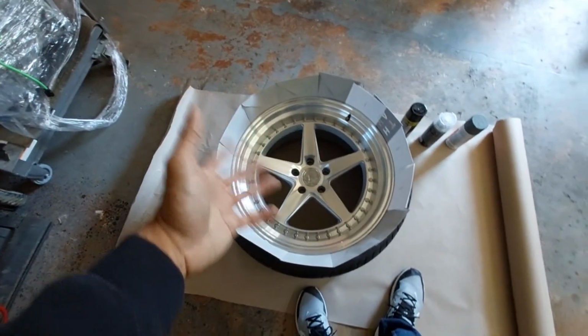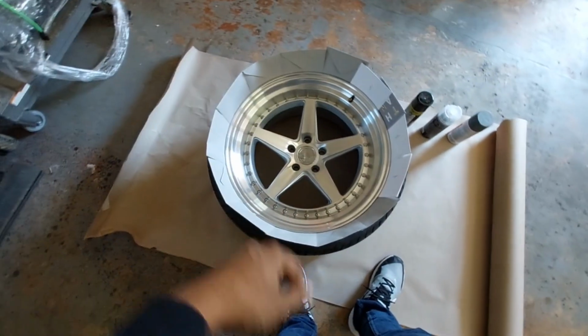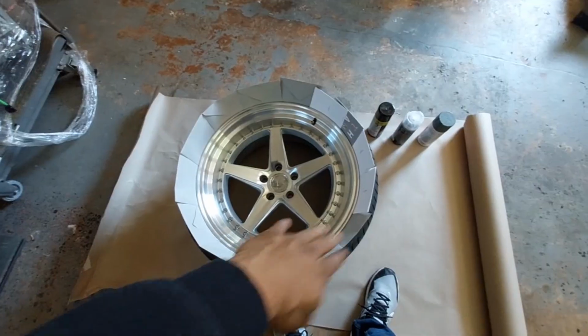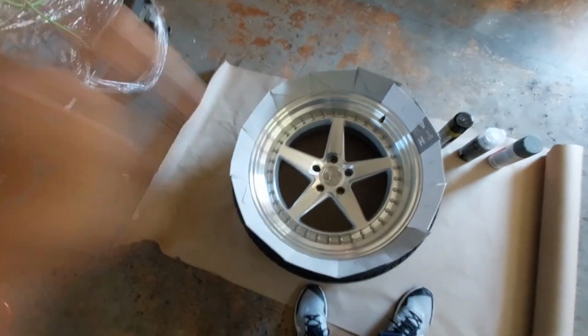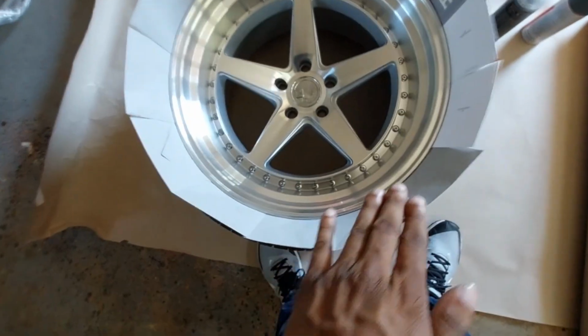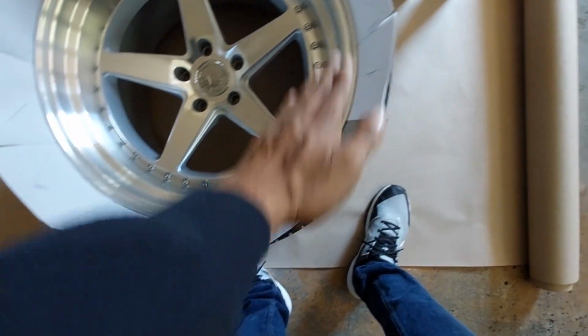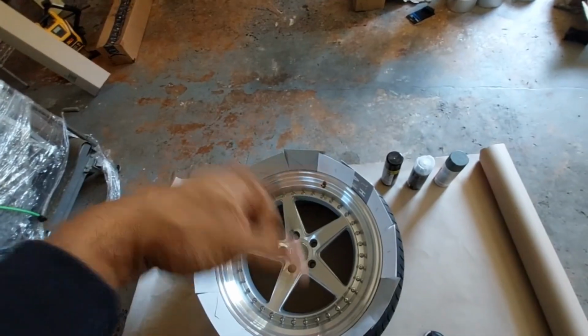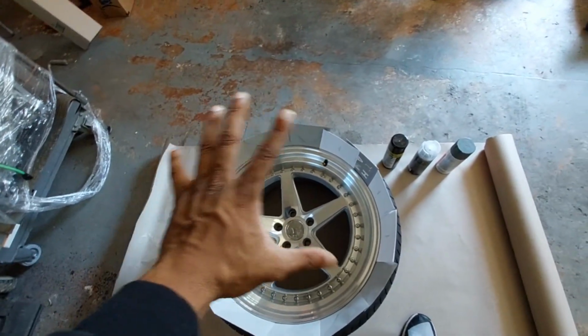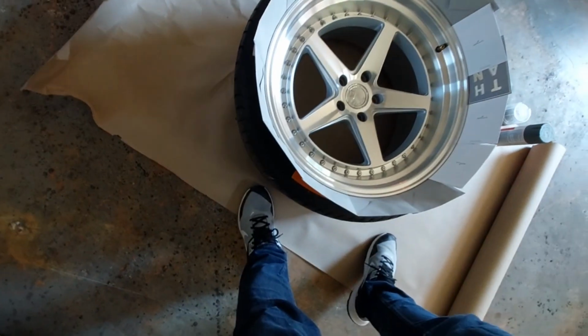You could use cardstock to wedge them in between, just to keep that barrier from you spraying your tire letters or your tire, or getting any overspray anywhere that you don't want it. So pretty much we're going to be spraying all up in here, and then I'll flip the tire around and basically get the inside, and we're going to do it that way.